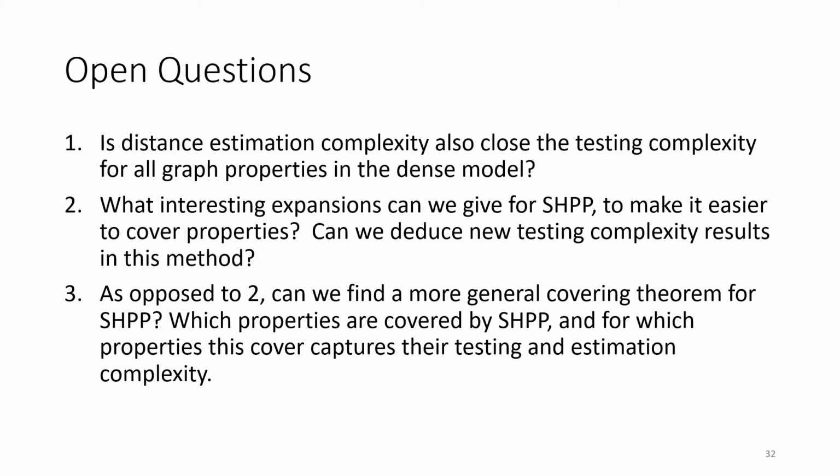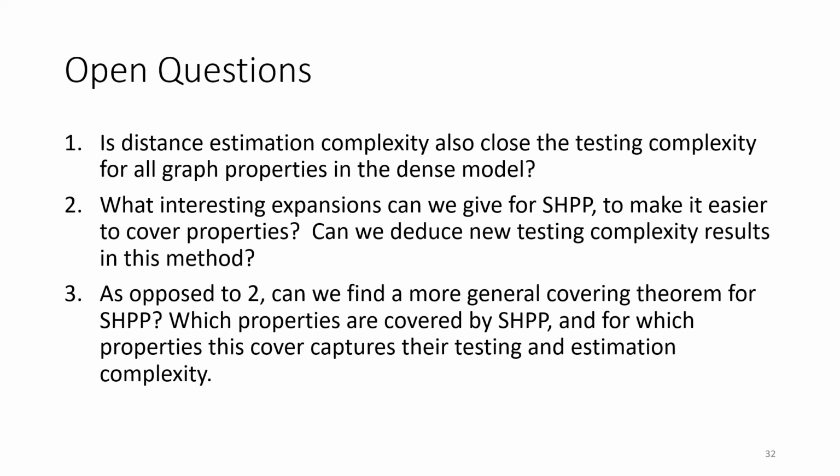Interesting other results to read in regard to this question are, of course, the one of Fischer and Newman, which shows that all testable properties are also estimatable, and the more recent result by Hoppen et al., which uses the weak regularity lemma to show a connection between parameters of the removal lemma for hereditary properties, which is used to show efficient one-sided testing, and estimatable complexity. This first question is probably pretty hard, and I would start solving it with questions 2 and 3.